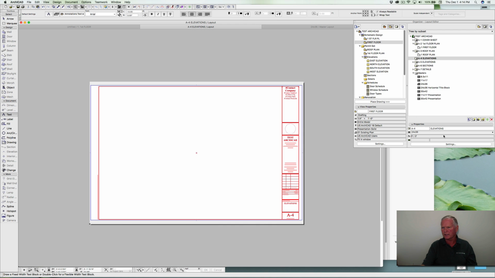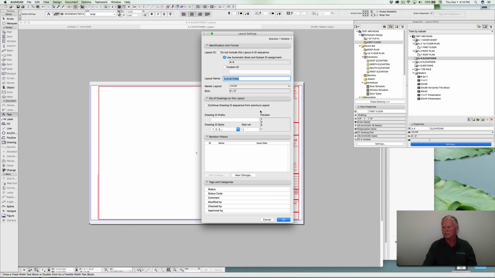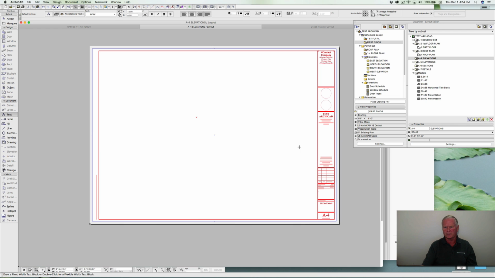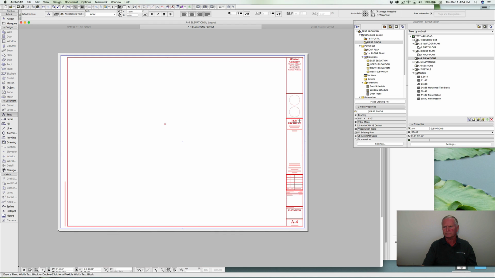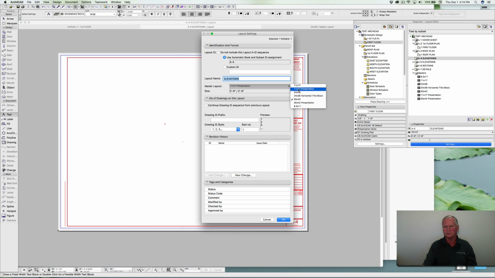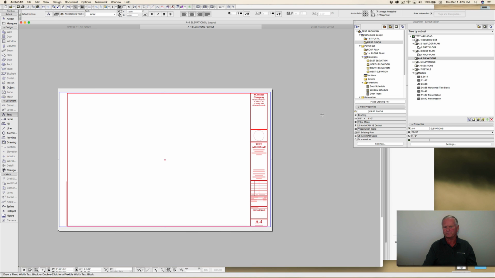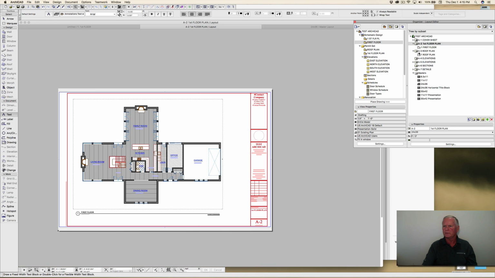If we changed to elevations and we changed the settings in elevations and said we want to use a master layout that is 30 by 42, we're going to say okay. That just gave us a bigger sheet, and it still allowed us to have test Archicad because that's in the info of the project. So all that information gets put in, and then anywhere that you see these kind of inputs, it'll automatically populate that for you. All right, so we'll put that back to the correct settings and make it a 24 by 36. But anyhow, there we are.